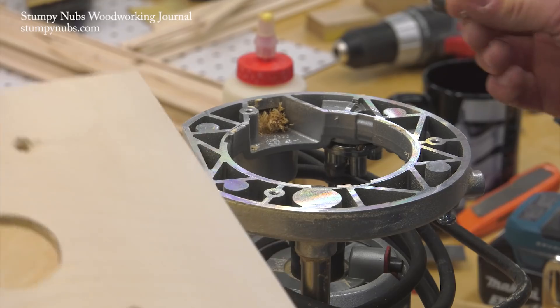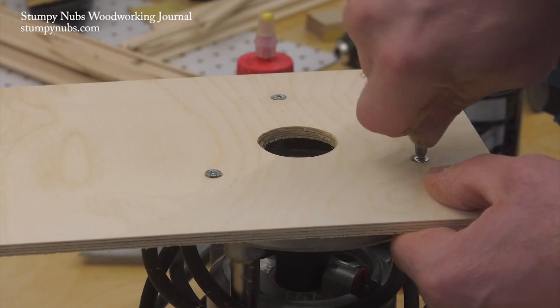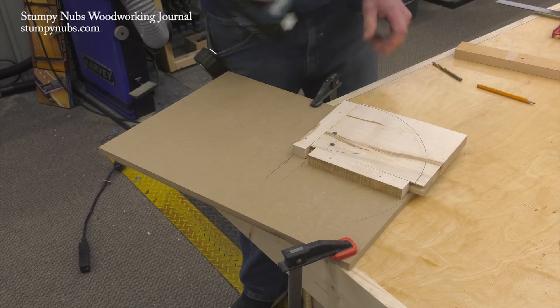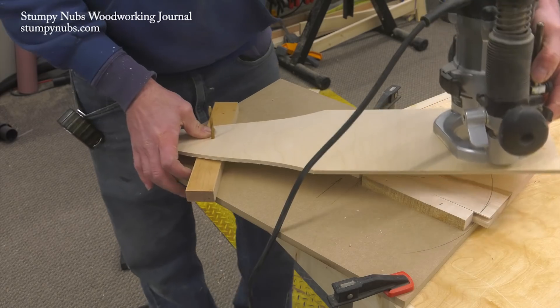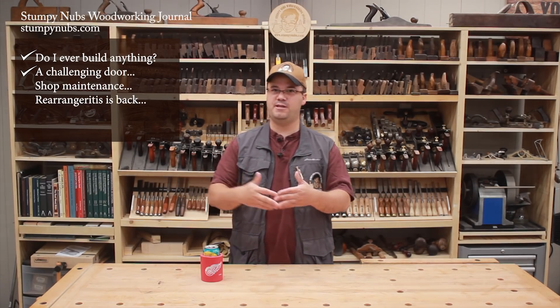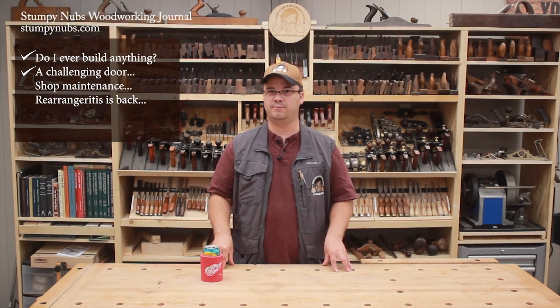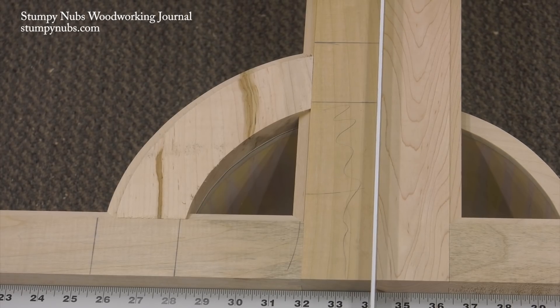First, we made a simple circle jig — just a scrap of quarter-inch plywood screwed to the base of the router with a pivot point. We secured the first maple blank to a piece of MDF with some screws, and Pete figured out how far from the router bit the pivot point had to be to cut the radius we needed. Since there were two to be cut, we didn't film the first one — we often do that to make sure we get it right, then film the second. But as it turned out, we didn't film the second one either, because the shape of the arch turned out to be an asymmetrical curve, which can't be cut with a simple router jig.